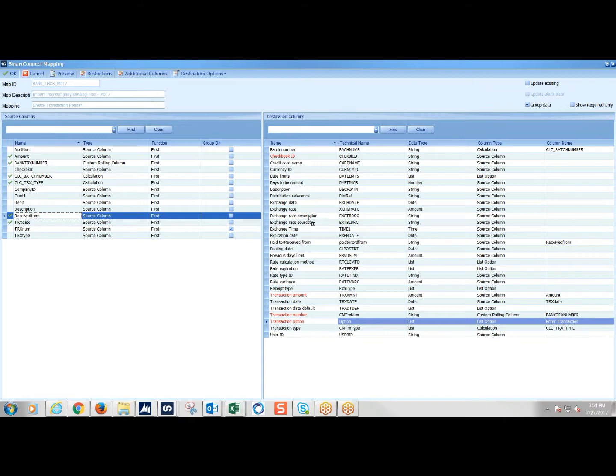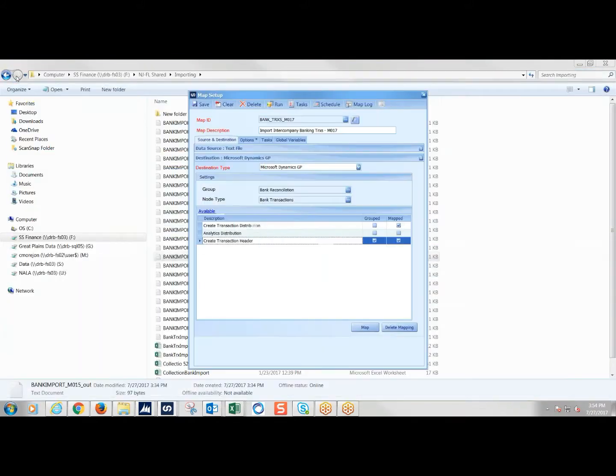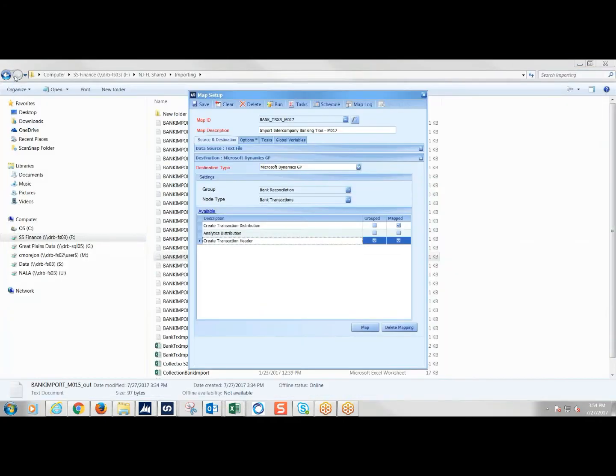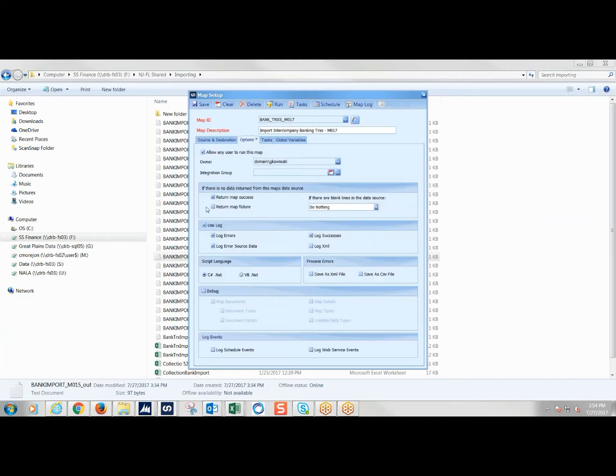So we changed the mapping source file, we created a new schema, validated, remapped the fields, and that should have this map back to normal. Let's go into the options to just make sure. Just checking the grouping there. Go back into the options on this, and make sure the options are the same as how we set everything else. It looks like it is. So I'm going to hit save. Now we have this map, and it's been adjusted for the new company.